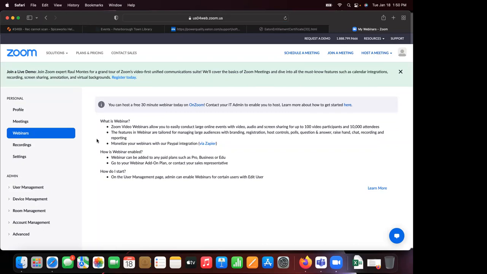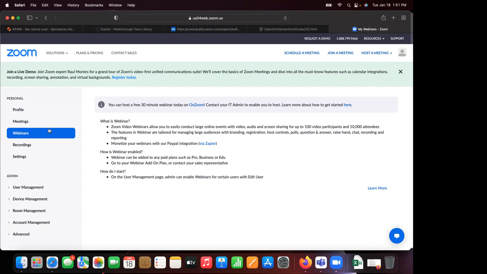And then these 5,000 people are just going to join and be a participant. They won't have the ability to speak. They won't have the ability to unmute themselves. They won't have the ability to do a lot, but they can ask text questions if you allow them.